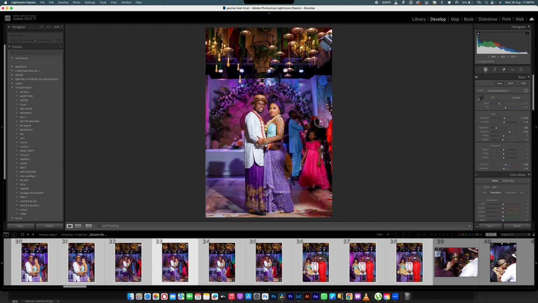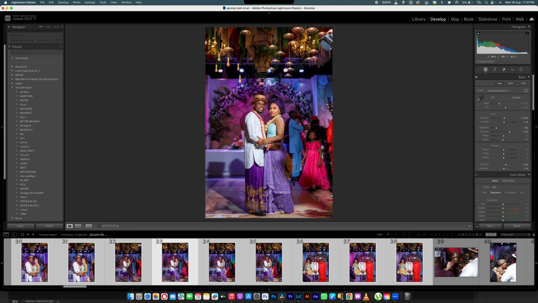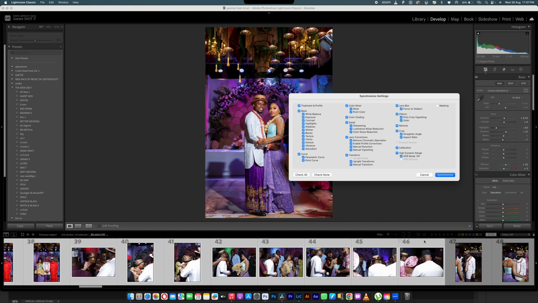There's one thing I don't like, just take note of this. There's one thing I don't like in my images. The image is already gradually looking HDR-like. So I'll bring this down. Once I bring this down, it will reduce that HDR look on my images. Then I can resync again to those images. So I can probably use this to sync all my pictures. I can sync, then hold down Control Shift S and do it again.